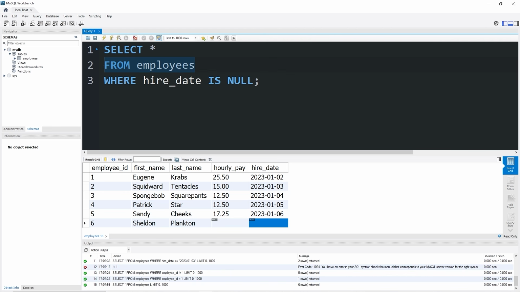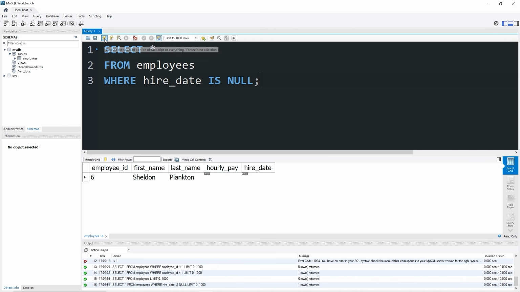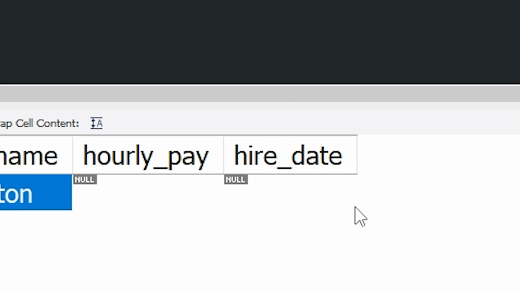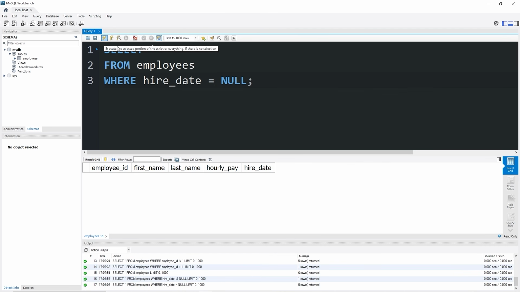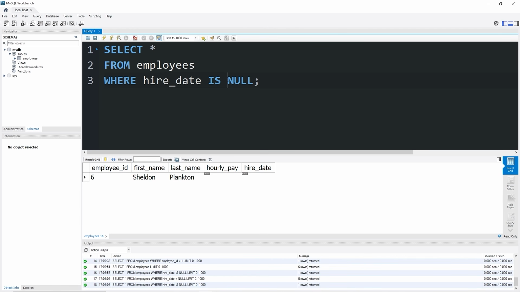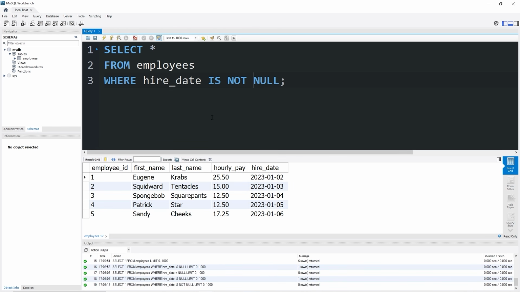Select all from employees where hire date is null. That would return Sheldon Plankton, because his hire date is null. Not equals null, that doesn't work. It would be is null. You could even say is not null. That would return every employee that does have a hire date.